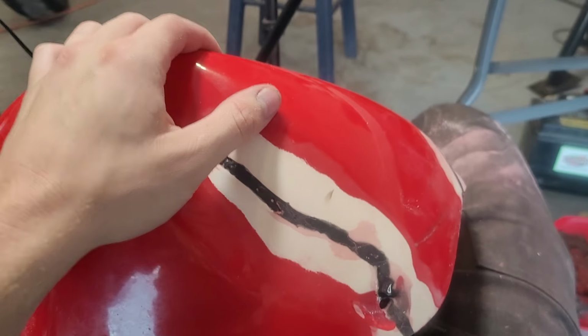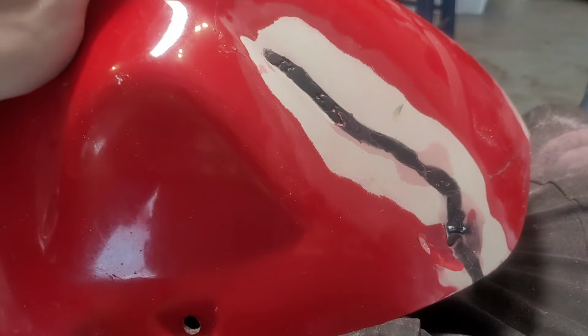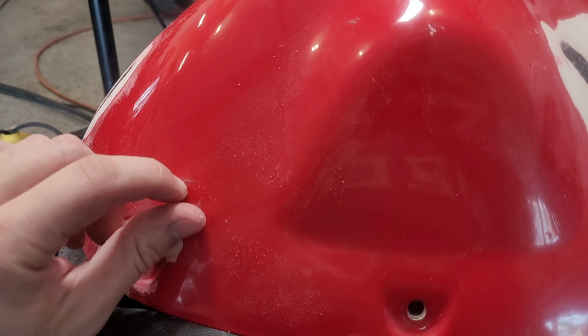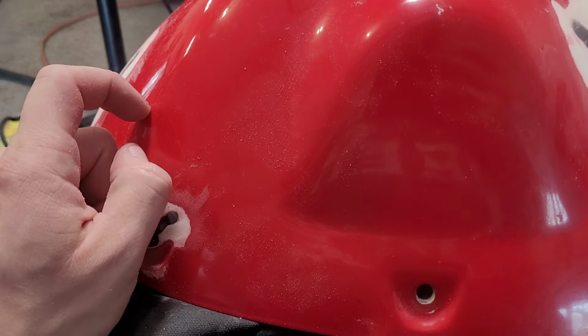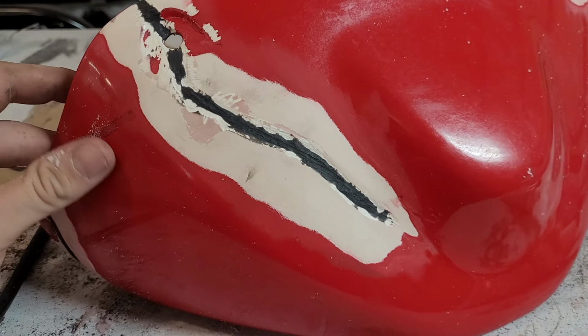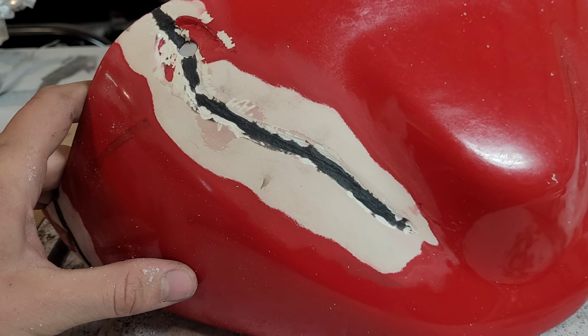In the meantime, I think what I'm going to do is double check that we have all of our cracks filled on all the pieces, and then turn our attention to the worst part, which is the left side fairing, I believe, that's missing a whole corner piece. So the normal two-part epoxy did not turn out very well. It didn't seem to adhere to the plastic very well at all.